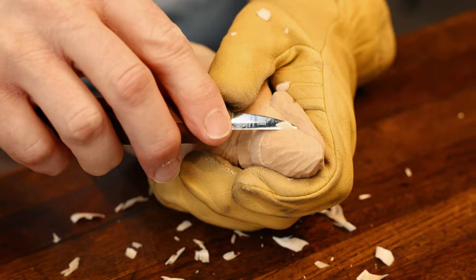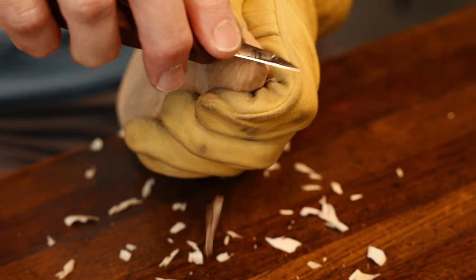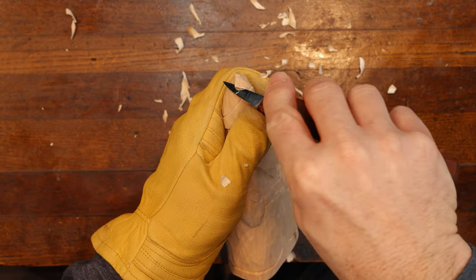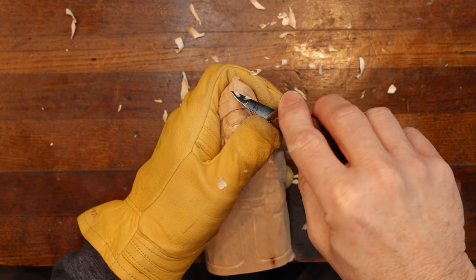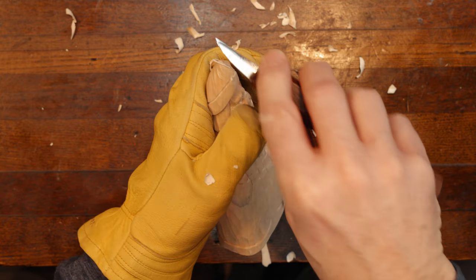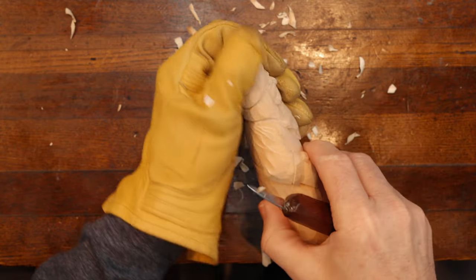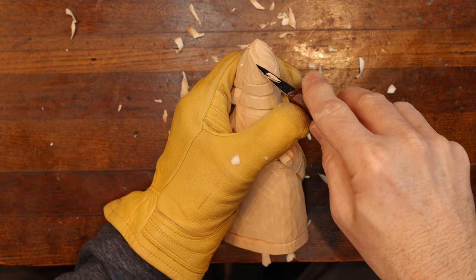And again, this takes a little practice. Some people pick it right up, some people it takes a little while, so don't be impatient with it. So just enjoy, and just don't go in there very hard. Just get the blade of that knife up against that wood and just start twisting. It's kind of like an ice cream cone. Twist it, see how it's making some nice wrinkles in that hat.